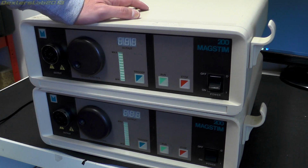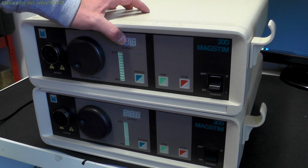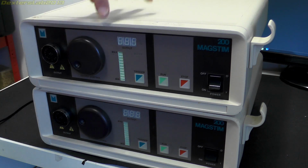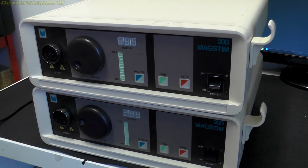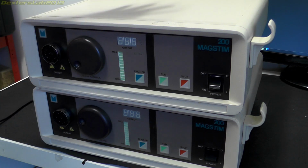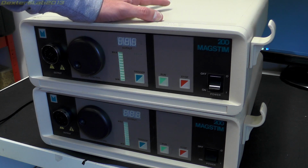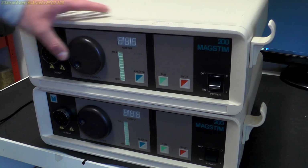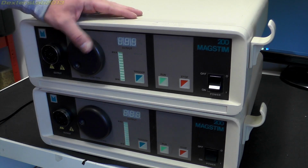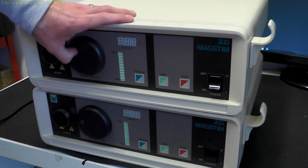So what we've got here is two Magstim 200s. They're made by the Magstim company. They're British made. Now what these are is a magnetic stimulation device. They're sort of the base unit to a magnetic stimulation. Now the main use for something like this is medical. It is often used to stimulate the brain, which is known as TMS, which is Transcranial Magnetic Stimulation. It's the most fantastic name. I love that. And it's a non-invasive way to induce an electrical current in your brain using a magnetic field.